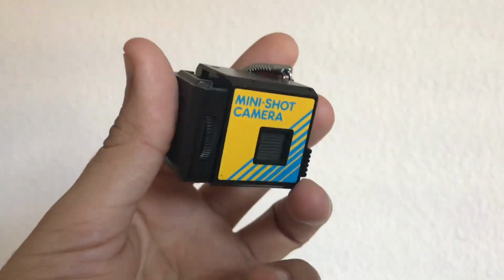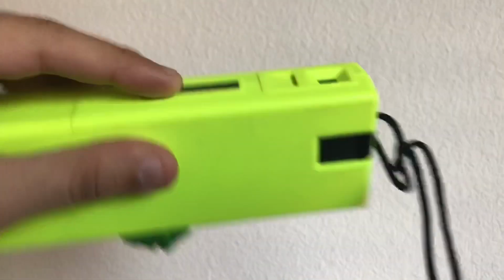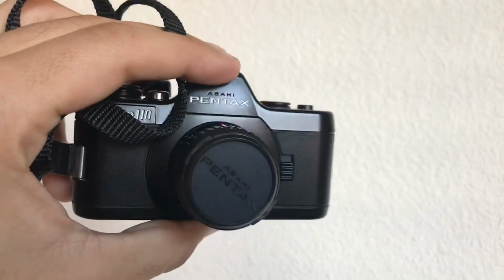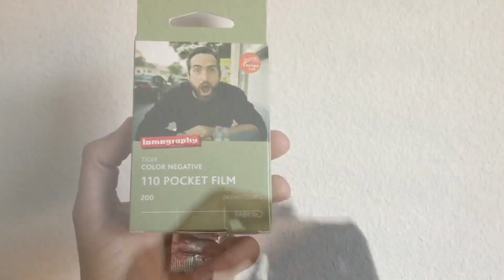Today I'm talking about how to load, wind, and shoot multiple 110 film format cameras. Here I'm using the Pentax Auto 110. I do have some examples at the end for that camera, so stay tuned.